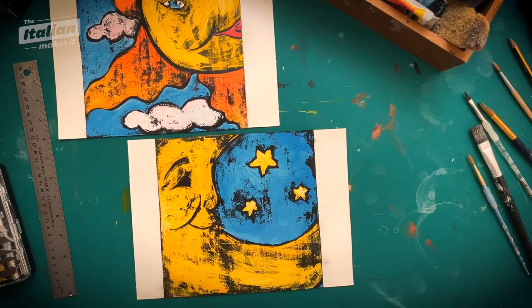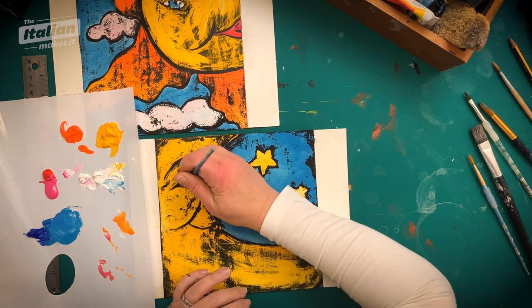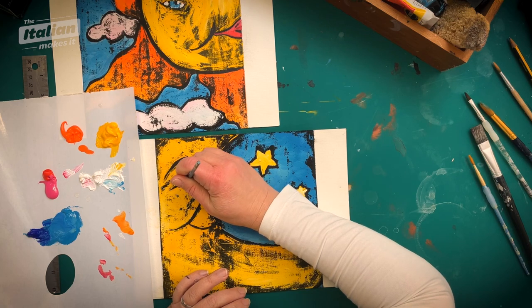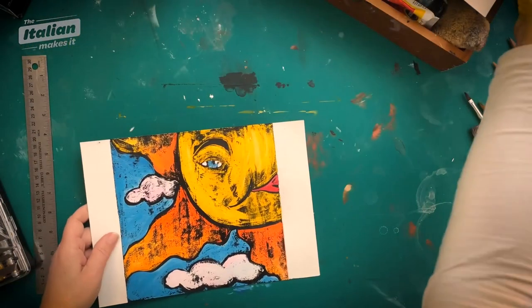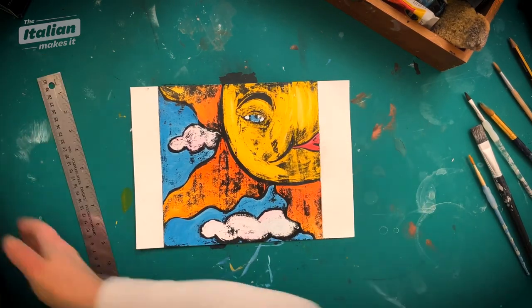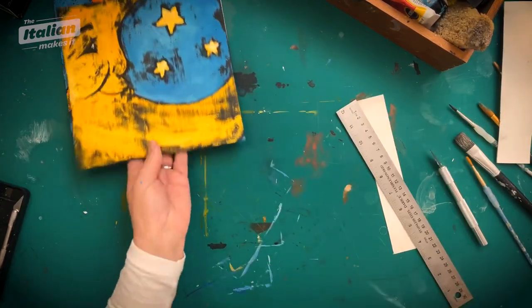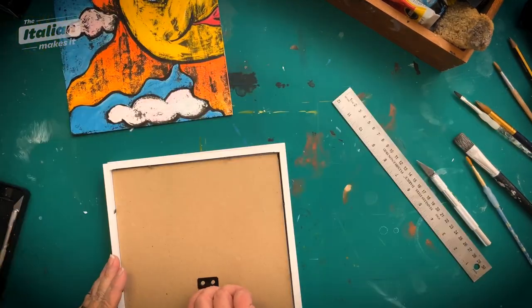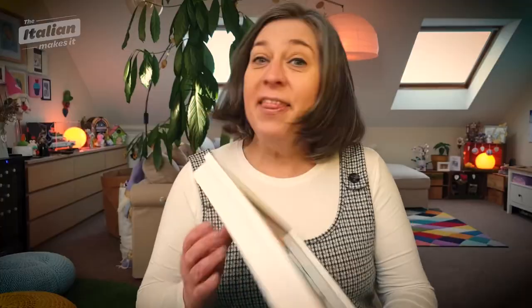Just very quickly — I still have a little bit of paint because I always put too much. These are the three dots that I wanted to do, so I'm happy with that. Once that is drying, let's get the sun sorted — I'm going to cut the sides. And there we go, the paintings are now in the frames. I'm so, so excited how they turned out — it's so cool!